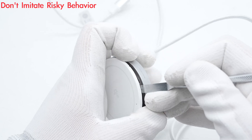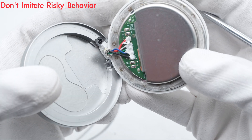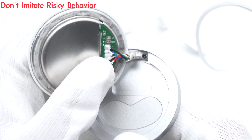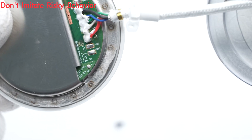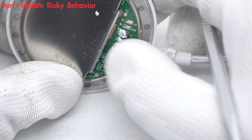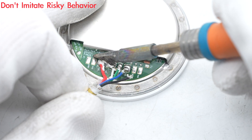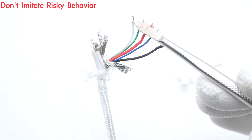First, pry off the front cover of the wireless charger. The wireless charging module and the aluminum alloy case are fixed with tape. The braided cable is fixed in the case by screws. Remove the fixing screws. The cable is equipped with a copper ring to tighten it and prevent loosening. The wires are connected to the wireless charging module by soldering, and the soldering points are insulated with glue. Separate the wires and wireless charging module. There is a shielding net and tin foil inside the cable for shielding.